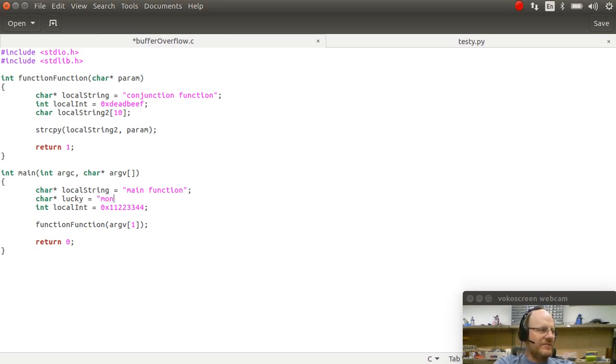And I'm going to create the string monster bash. So now I have this string bash, and I can pass that as a parameter to system.